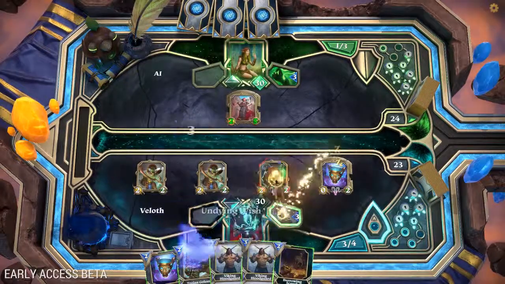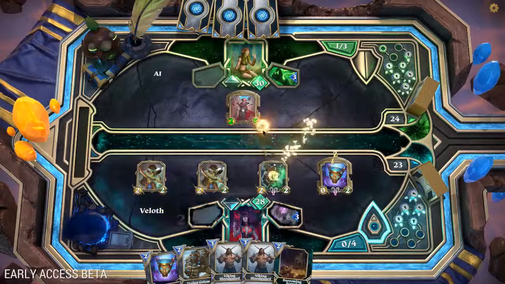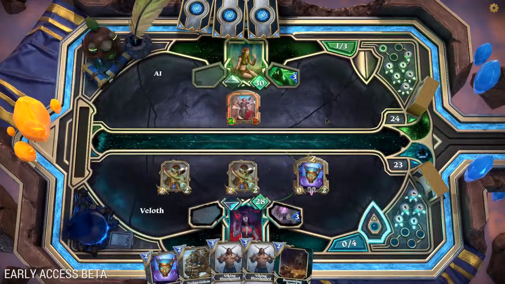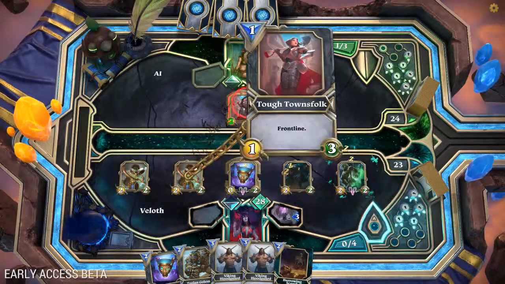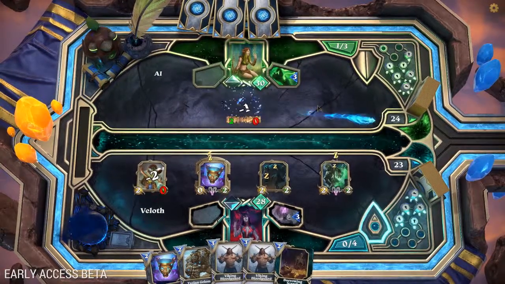Well, let's use Undying Wish again. Now we're going to attack into Townsfolk. We're going to get 2 more 2/2s. These guys don't have any afterlife effects, so we don't get anything from them.